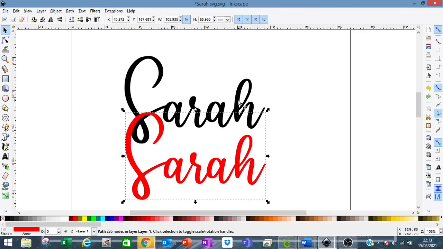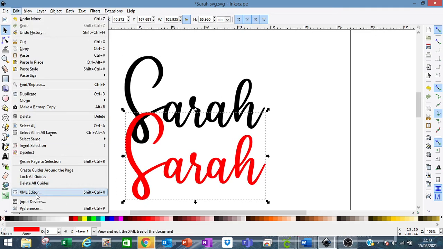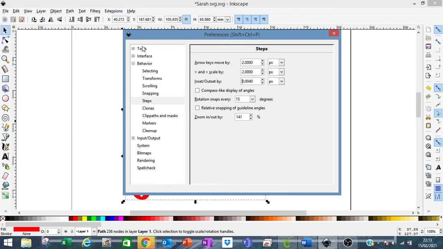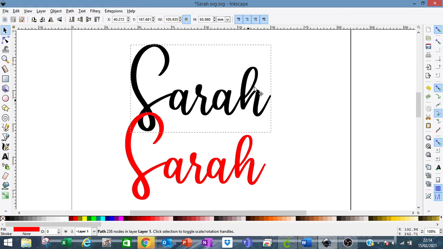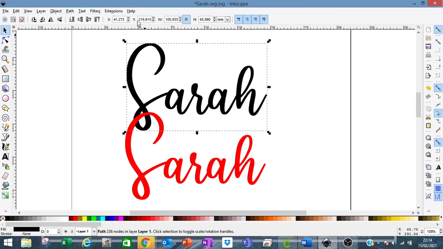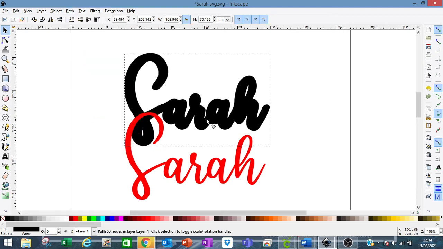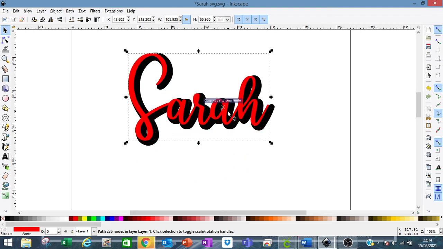What you will first need to do is, if I was to just change that, I've already been using Inkscape, so I've already changed my preferences for how much I wanted to offset each time I offset it. But normally this box here is set to 2000, so I'm just going to show you. If I was just to open Design Space straight up, come in here, I'm going to hit path and outset. And as you can see, it's kind of come up quite thick already.